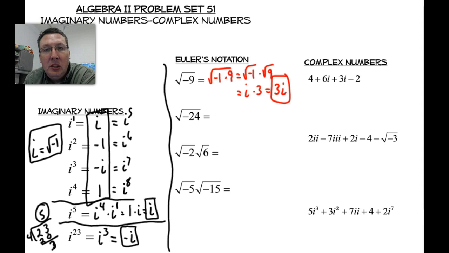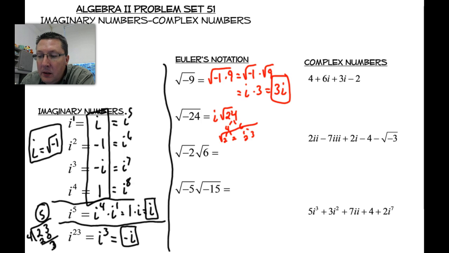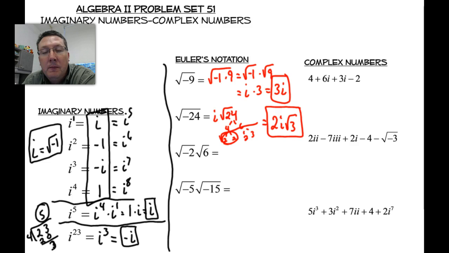What I suggest is anytime you see a negative under a square root, the very first thing you should do is recognize that when there's a negative, I'm going to have an i. So the first thing I'm going to do is pull that i out. So the square root of negative 24, I automatically have i times the square root of 24. Now I simplify the square root of 24 just like I've always done. That's 4 times 6. So I got a 2, a 2, a 2, and a 3. So we have a pair of 2's. So I pull a 2 out, times the i that was already there, and I still have that little 3 left inside. So the square root of negative 24 becomes 2i square root of 3.